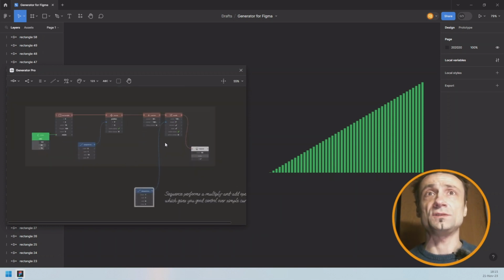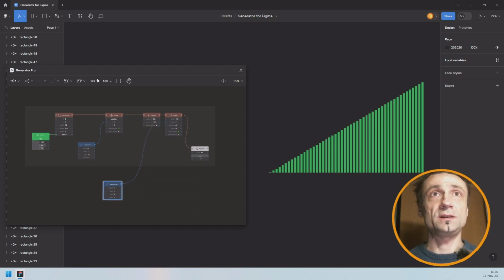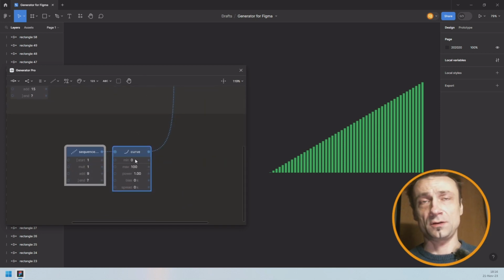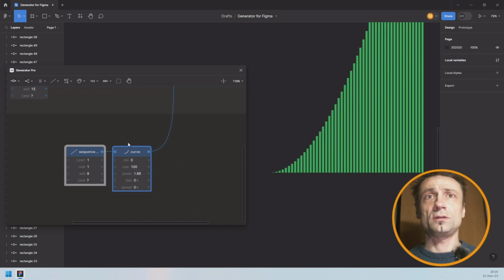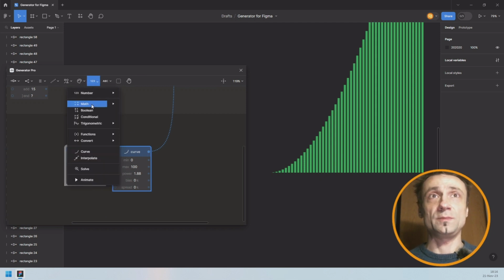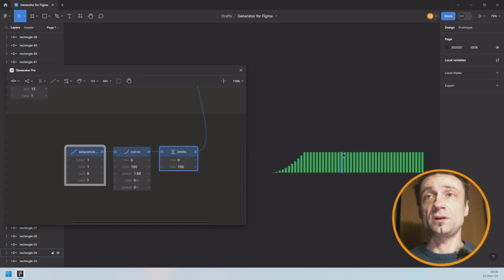Instead, what we can do is we can just plug in, let me just delete these comments, we can just plug in a curve. And what the curve allows you to do is say, okay, so between 0 and 100, I want to apply a power curve. And that's what it does. So actually, in this case, it seems to be going outside of 100, so we can, of course, limit that. We can say limits, and it's between 0 and 100, so there you go. And then we control the power curve just between those values.